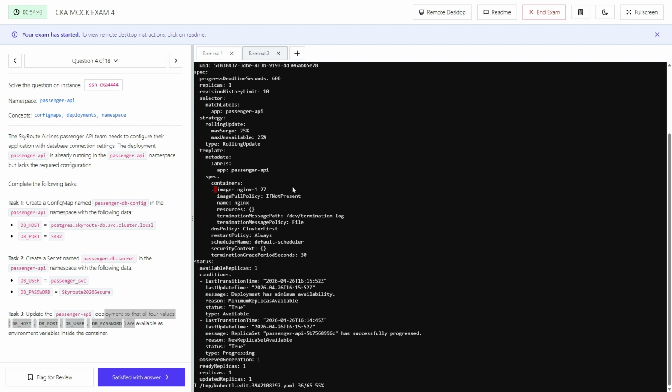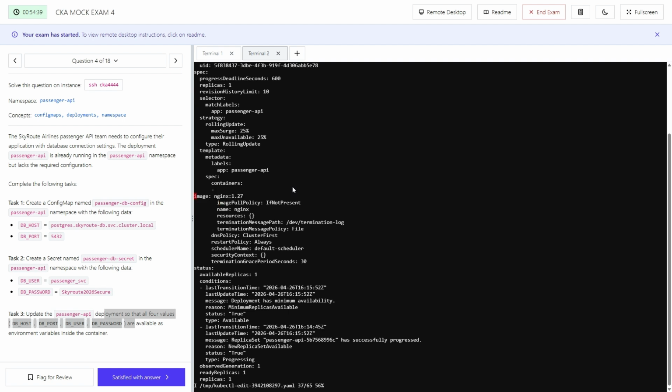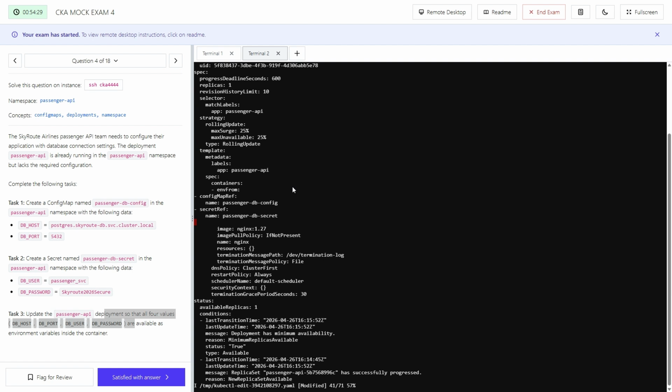Well, the best way is to add it at the beginning. So we will use it from the config maps.